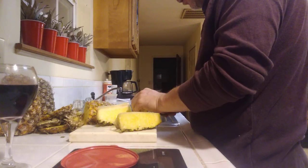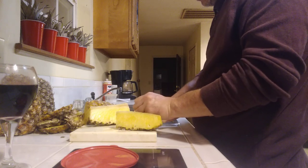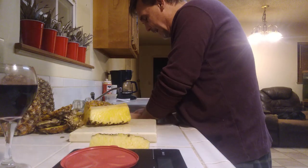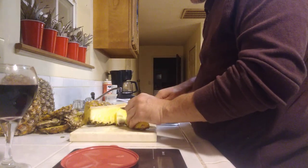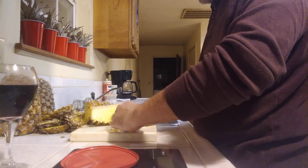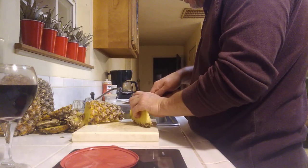Like I said, I'm just making these about a quarter inch thick. Make it easier for it to break down. But leaving the skin on here will not hurt anything. It will just add flavor. The skin will add a little bit of tannins to the wine. That way I don't have to add tannins to it. Might need to get the bigger pot.